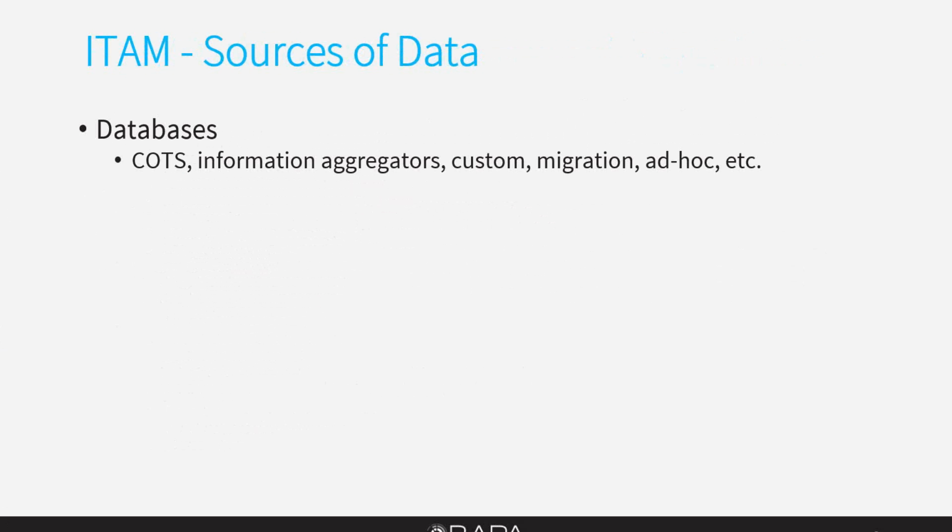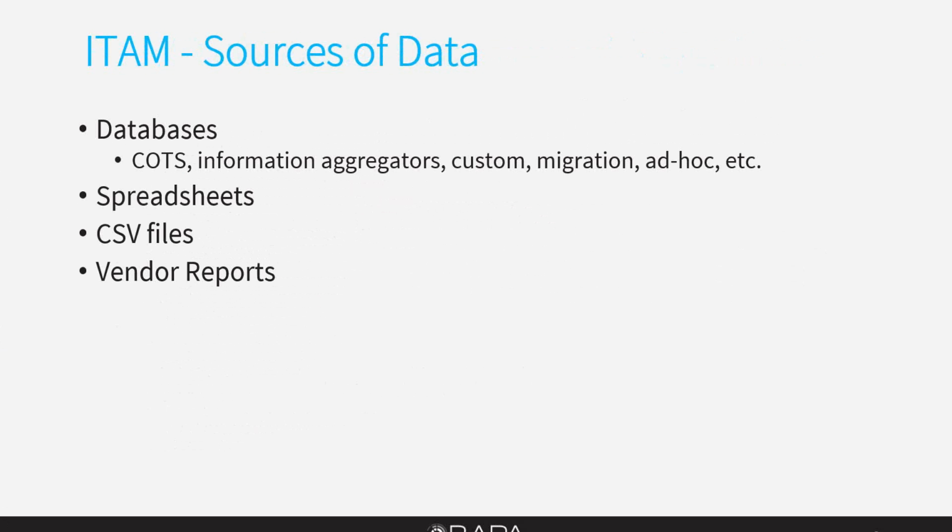When you're bringing this under one centrally managed database, you have all these different ad hoc databases to be thinking about. Spreadsheets are definitely going to be in play. Everyone's got spreadsheets with data in them that they're just trying to get a handle on. Keeping the data up to date is one thing, and then consolidating the information into one repository. CSV files are very similar. I mean, lists, right? There's just lists of data. Vendor reports, working with the various vendors.